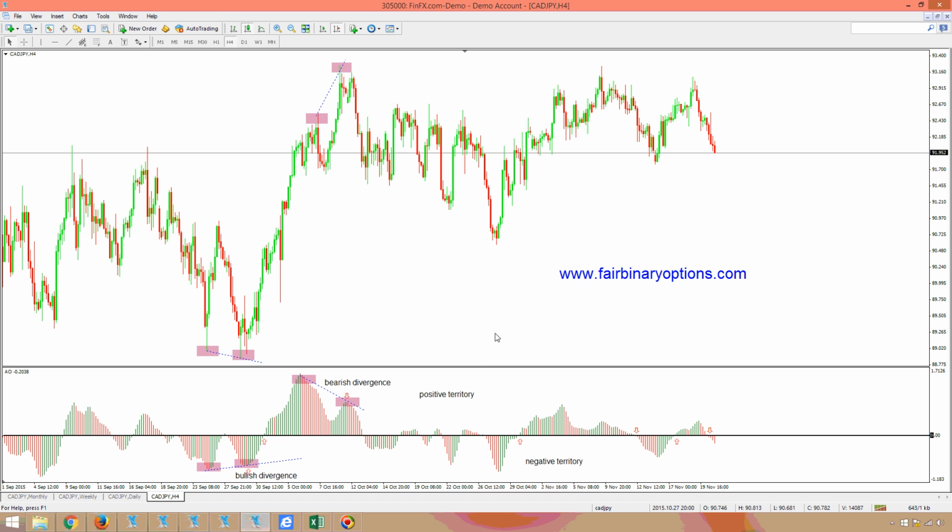And if we were to also trade the transition from negative to positive, we will trade here as a bullish trade and a call option, and we will trade here a put option as well. Now, while this one is a bit tricky, from here to here it goes 11 candles, so very good chances for the option to expire in the money. This one in here, let's say, would be the one with the question mark.